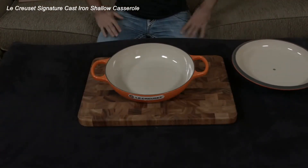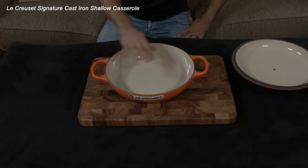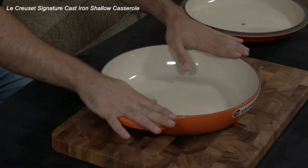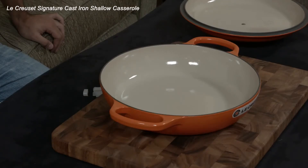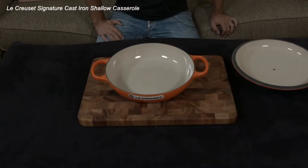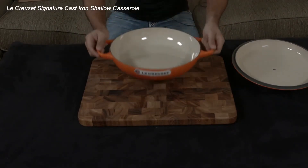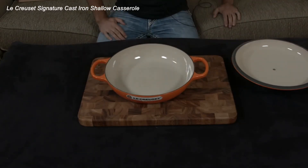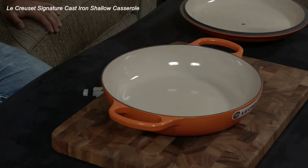The general idea compared to a Dutch oven is the brazier gives you a much wider surface area and allows you to use less liquid, which lets you braise things more effectively — half submerged in liquid, half in dry steaming heat — versus fully submerging in liquid as you would with a Dutch oven. Another benefit of the brazier is that the lid essentially functions as a second little pan if you want to sauté things. You can also fit two of them in an oven depending on its size, whereas with a Dutch oven you'll probably only fit one at a time.